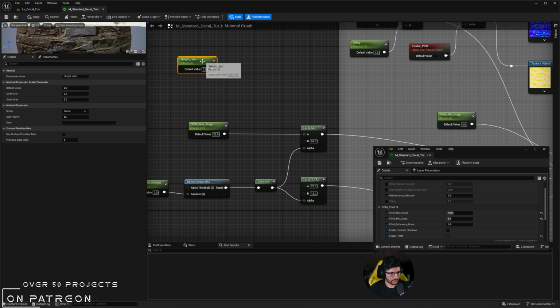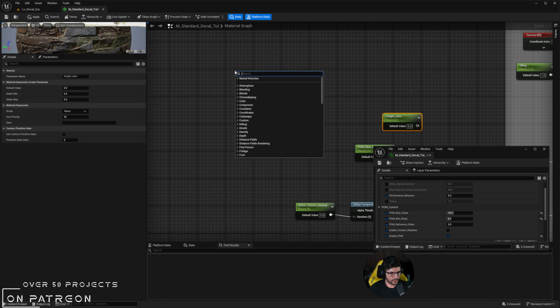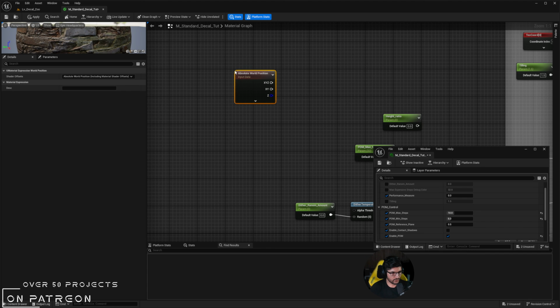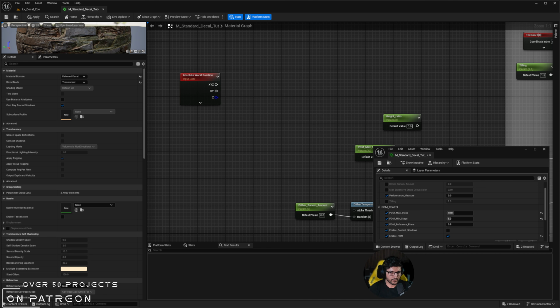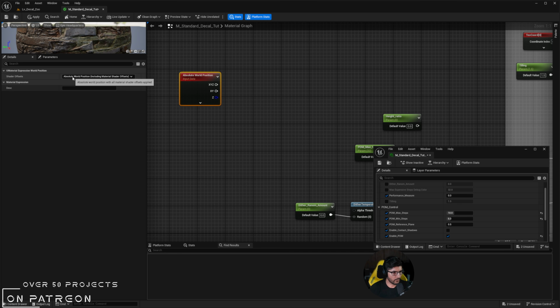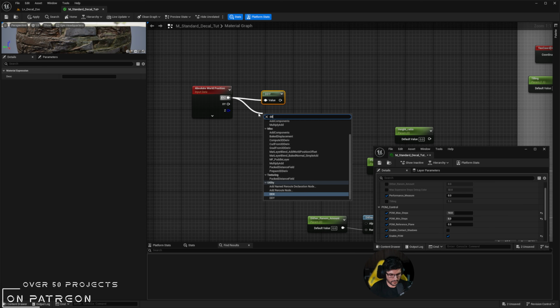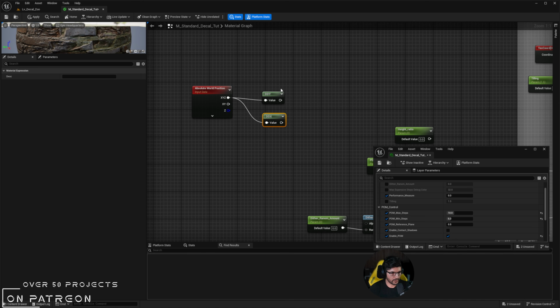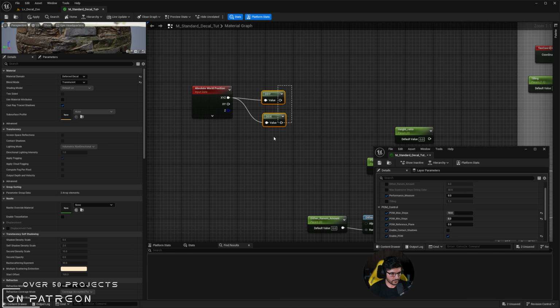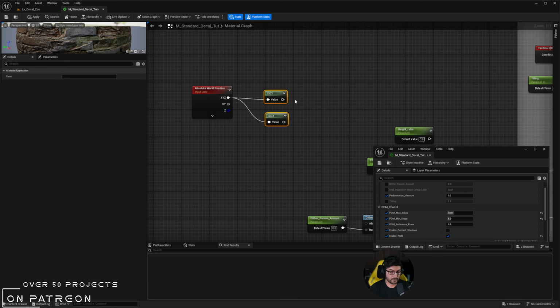So we're going to put our height ratio over here, and the first thing I'm going to get is a world position node, and we're going to use the X, Y, and Z data from here to work with. We're going to leave this at absolute world position, including material shaded offsets, and from the X, Y, and Z, we're going to type in a DDY node, and then we're going to also bring a DDX node like this, just so we can ensure that we're physically correct on calculating this height.